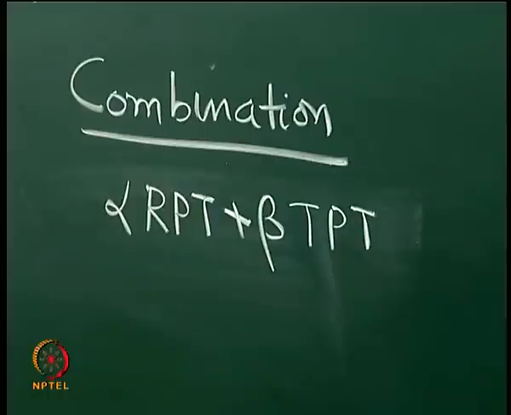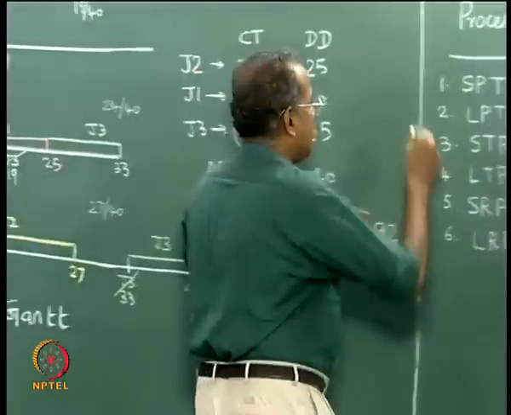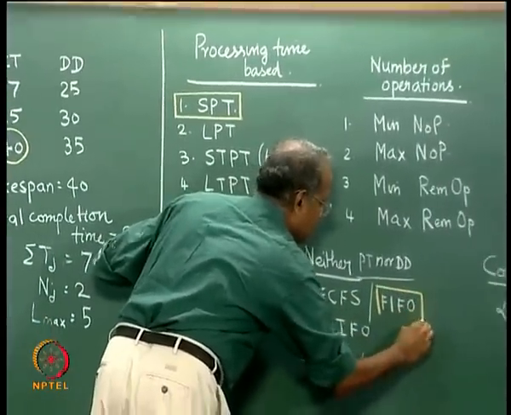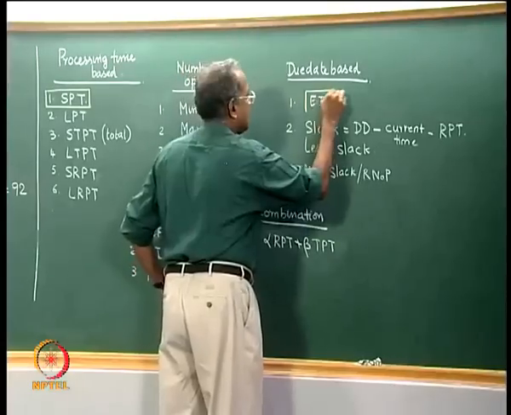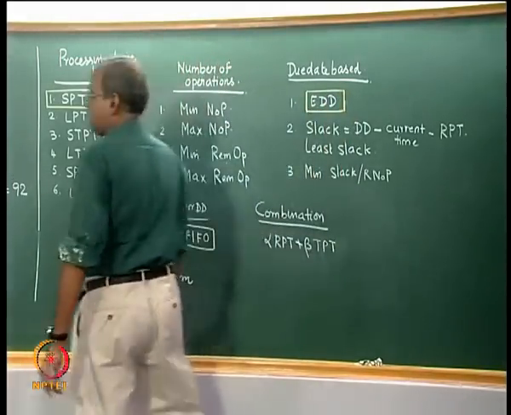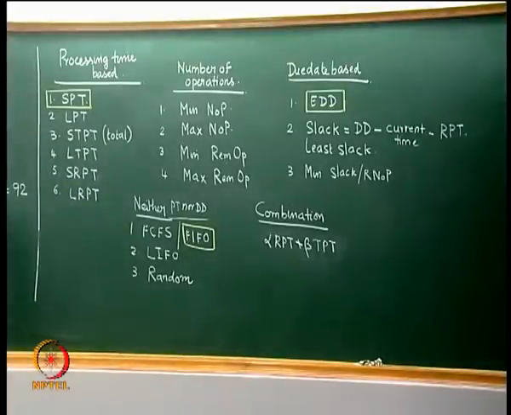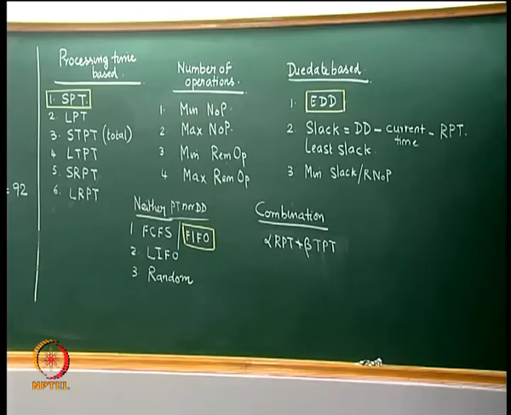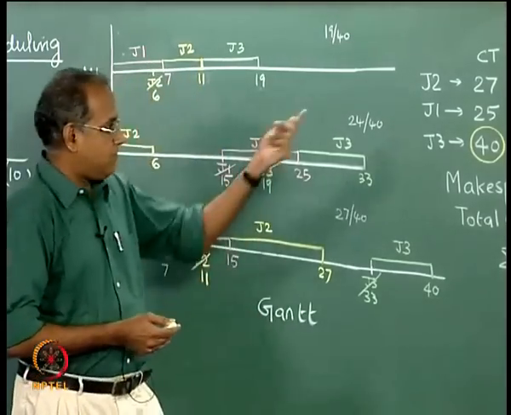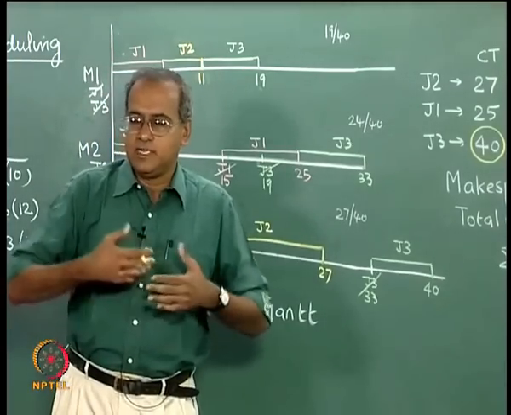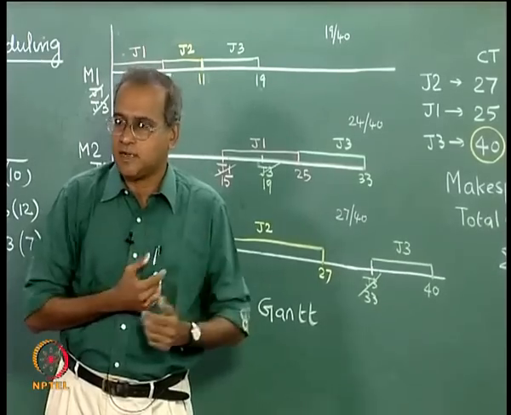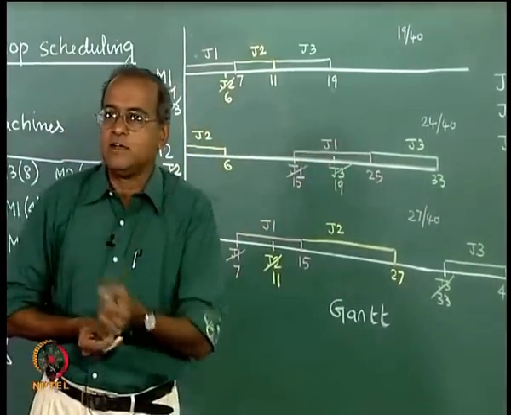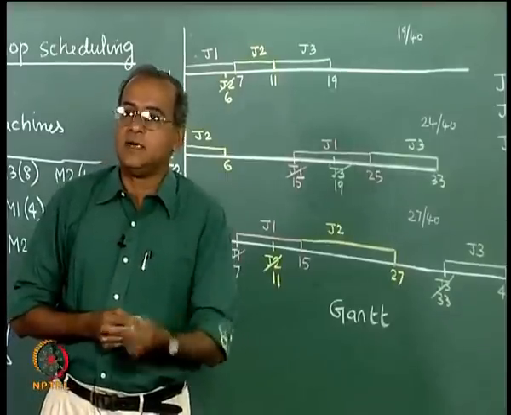Now, out of these so many rules, it is also a common practice to essentially look at SPT, first in first out, and EDD to single them out as three extremely popular dispatching rules. Now, these three rules are very common, easily understandable and easily implementable. When we know that certain number of jobs are here, it is very intuitive that we choose the one which has the smallest processing time. Similarly, intuitively we choose the one that came in first, and if we have an idea of the due date, we would intuitively choose the job or activity that has the earliest due date.